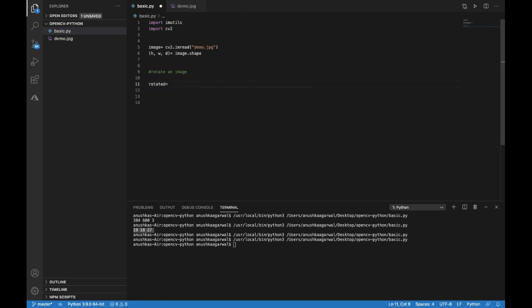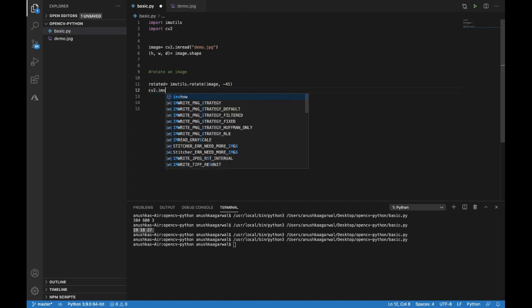I'm simply taking a variable rotated, and calling the rotate method, which is provided by the library itself, passing in the parameter that is the name of the variable which contains the image and the angle at which we want to rotate it. So if we want to rotate the image at a 45-degree angle, we are just doing -45. We can even do 45 depending upon the angle.